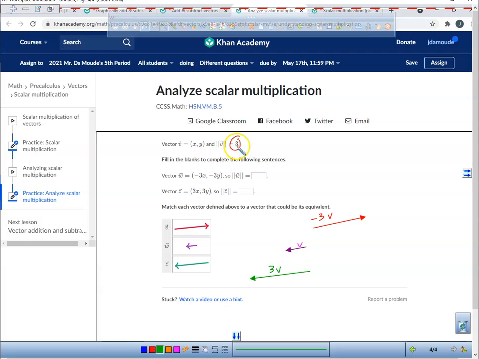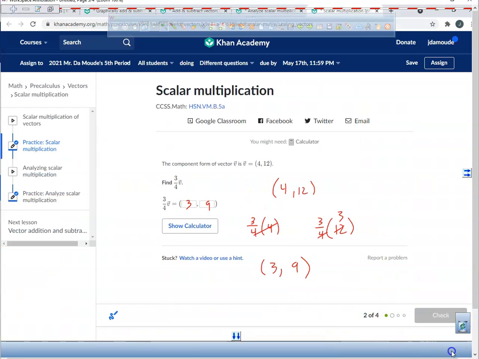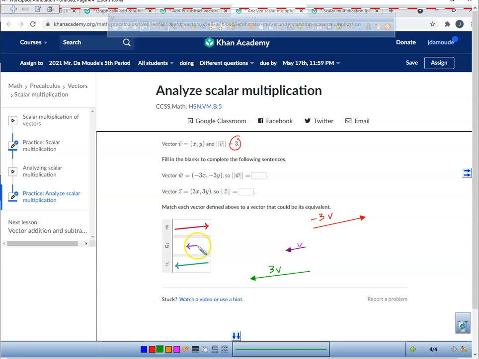How do we know this? If that's my original magnitude, and I multiply it by 3, it should be going in the same direction, right? So if this is my original vector, now they gave me 3 choices. One of them is going opposite, one of them is going with. So if I go back to my pictures, remember when I said double that? That would be whatever this is, all the way out here. But if I say the opposite of it, it's got to be going the opposite direction. So I'm going to say this one is going to be my original vector v.